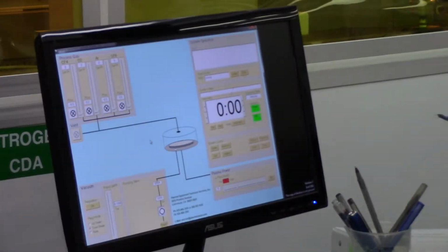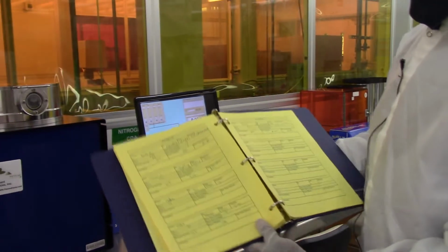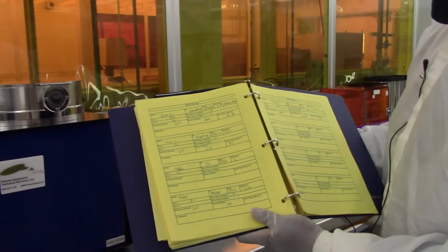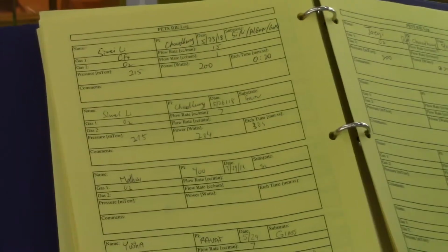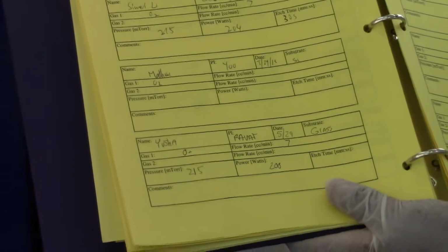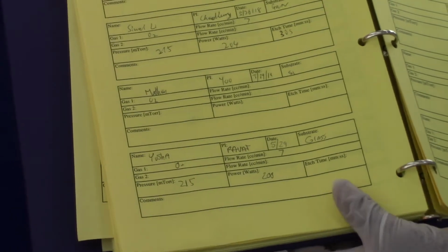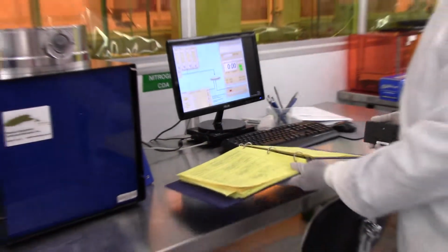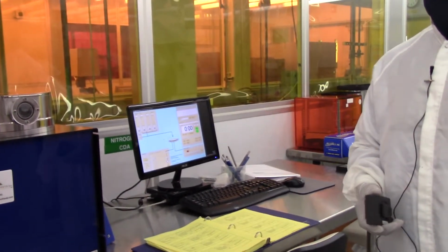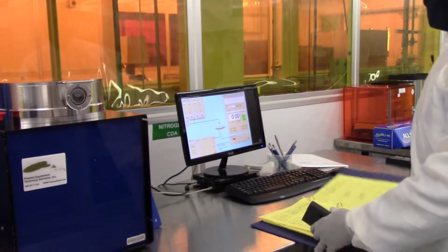When you come to the tool, you always want to fill out the log book. Probably bring it up to the camera, like so. You want to put your name, PI, date, substrate, and the parameters of your etch, like what gas you use, your flow rates, your power, pressure, and duration of the etch, and also any comments you may have, if you've seen anything irregular or if everything worked out fine. Additionally, always remember, if you do see something abnormal with the tool, to log that under the comments or problem section in Badger. All right, we have the log book filled out.